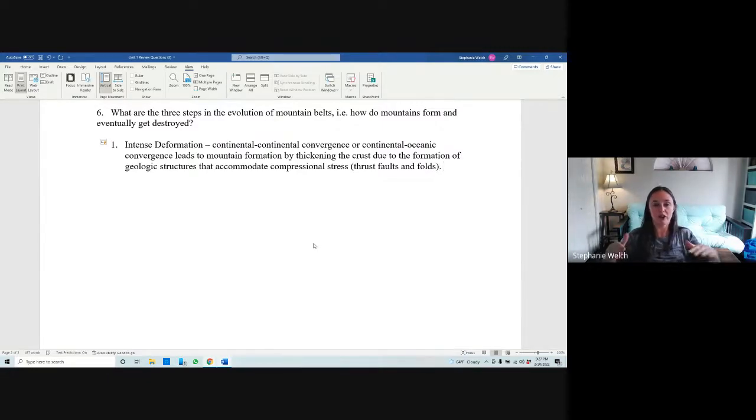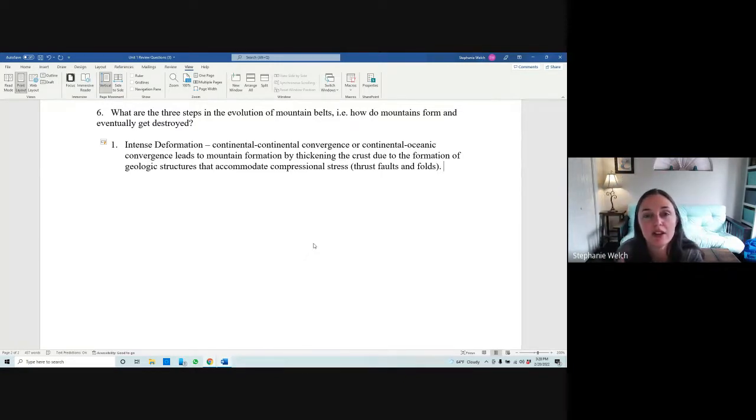So effectively what's happening here, whether you have continental convergence, which is really ideal because then you have two pieces of crust to crumple up and to compress and thicken, or you have continental-oceanic convergence where you have subduction of one plate, the oceanic plate, underneath the continent, but then the continent's crumpling up a little bit. Either way, you're thickening up the crust, you're shortening it in the horizontal dimension, you're thickening it in the vertical dimension.